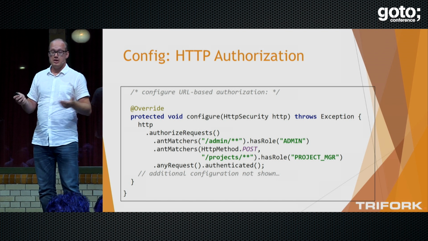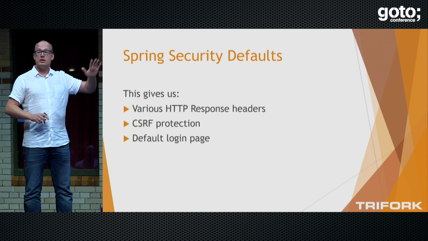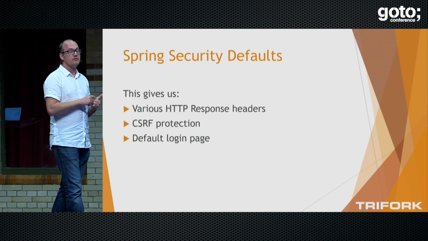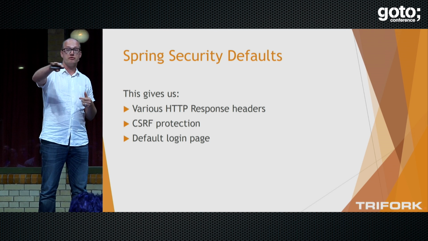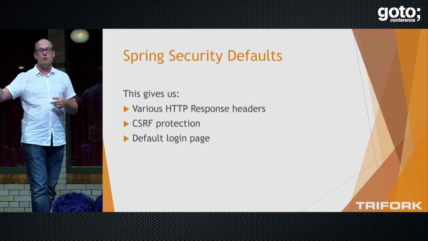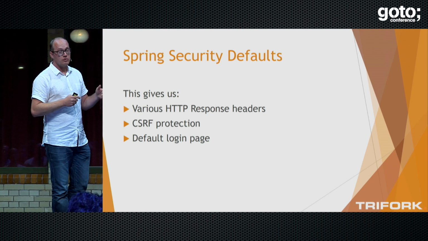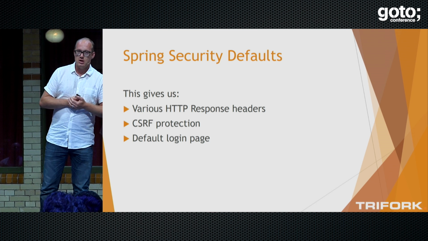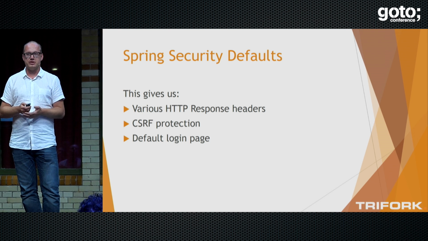Now, I'll explain this in more detail in a moment, but this gives you an idea of a really basic configuration for Spring Security. And the interesting thing is that with this, without doing anything else, there will be a whole lot of defaults set up for you. You will get all sorts of custom response headers added to your HTTP responses, for example, that will instruct your browser to operate in a more secure manner. Also, you're going to get built-in support for cross-site request forgery, which I will explain in a moment in more detail. And you're also going to get a default login page because we didn't actually specify one ourselves, but you typically do.